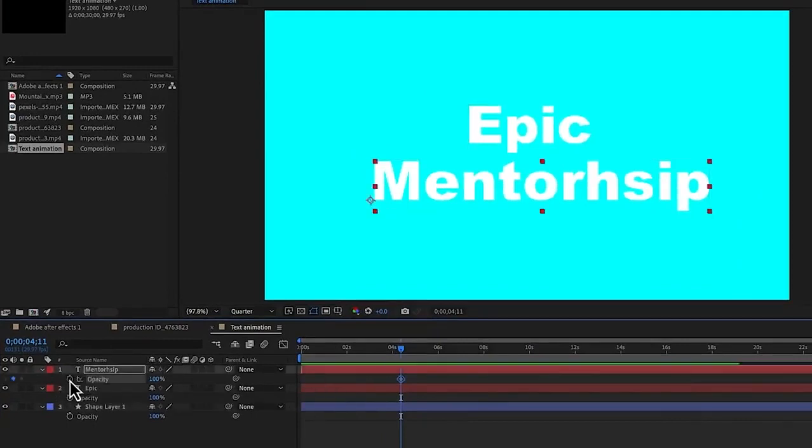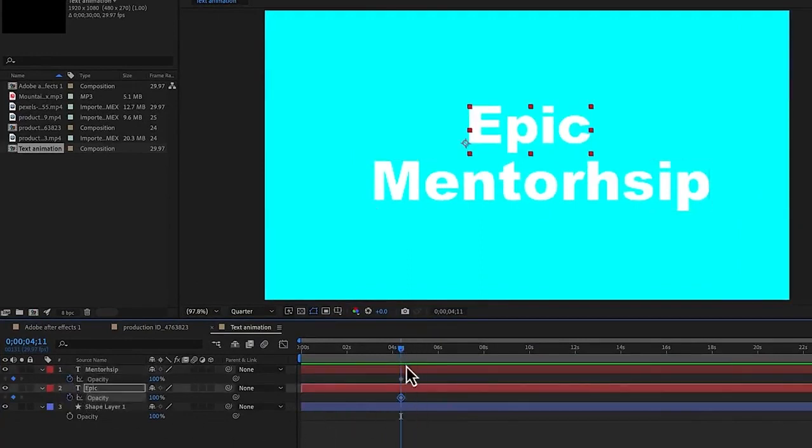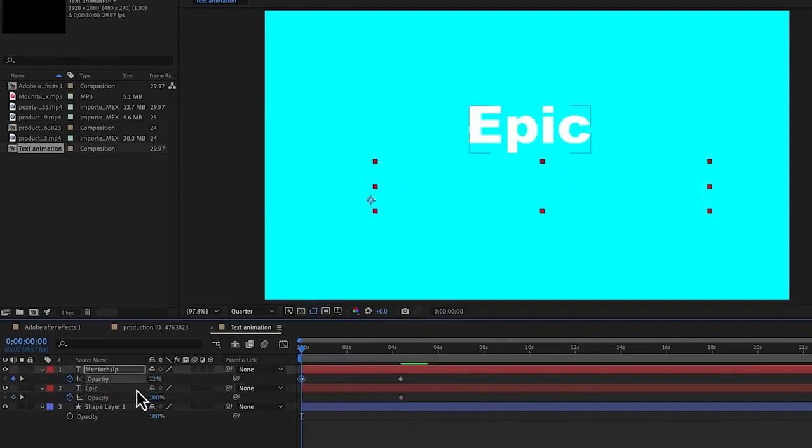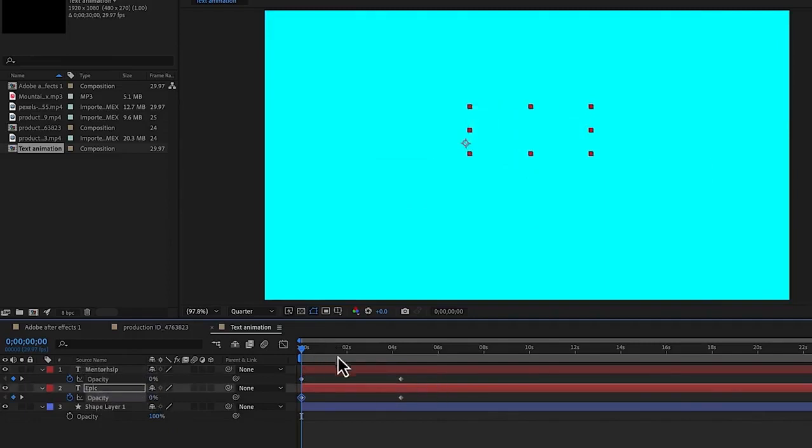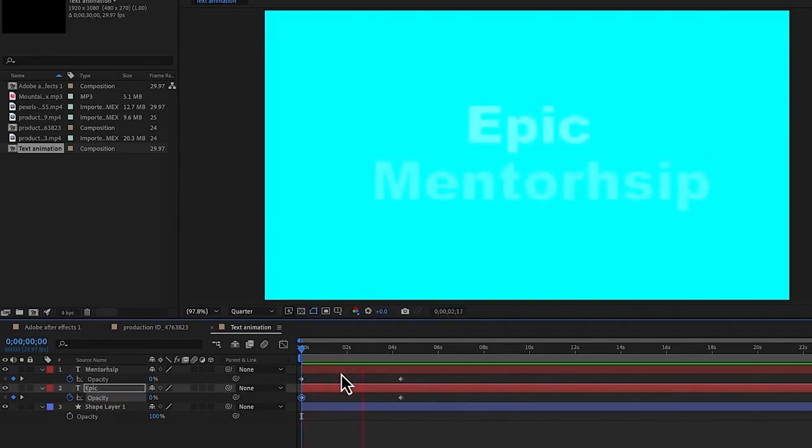Okay, so this is the first text and then this is the second text. So they create an opacity over here at 100 and then they bring it down to 0. At this point they zero it, they move it down to 0, to 0 as well. So when you start moving them, you can see the opacity moves from 0. The text can come in from 0 to 100, something like this. You can see it coming up from 0 to full 100.